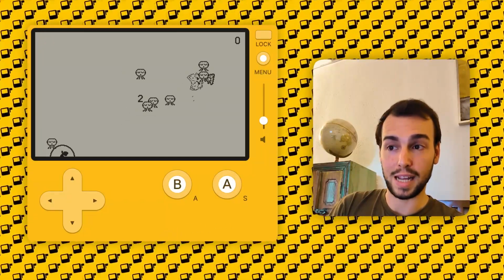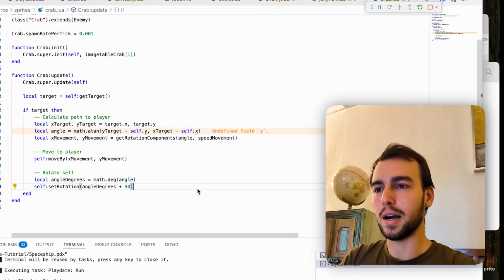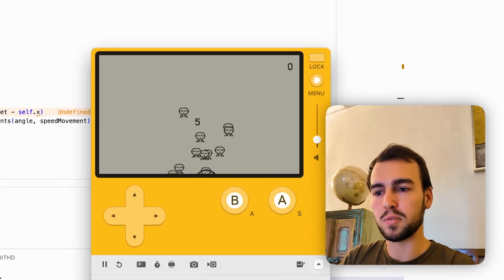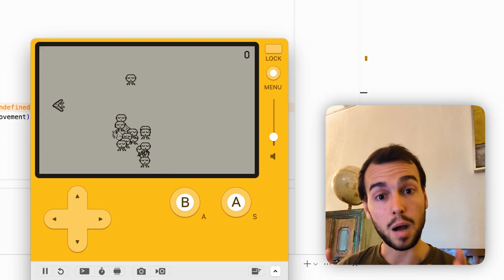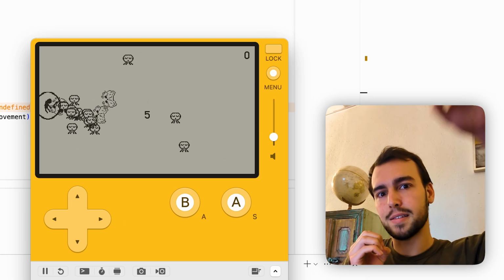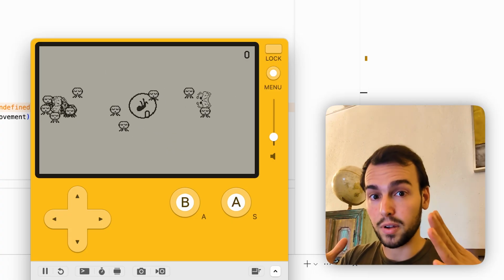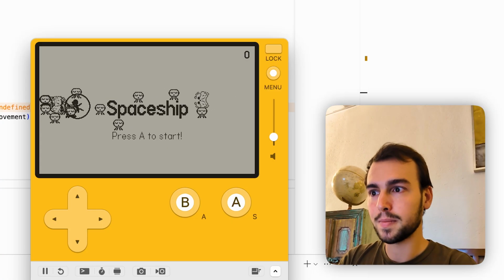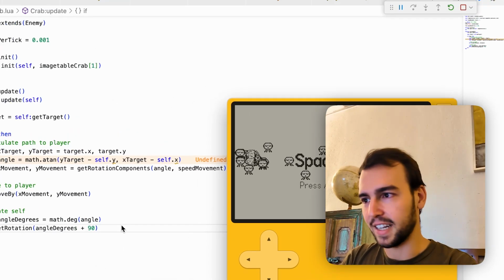All right. So what we want to do, actually, right now it's not doing anything. So in the next 5 minutes or so, I'm going to try to do it. So hold on to your trousers, everybody. So what we're going to do is that if the crab is within a safe distance from the player, it's going to stop moving. It's going to stay where it is. We're not going to add the bullets yet. And then if the player has lost the human, then we're actually going to have the crab grab the player. So move towards the player. So it's going to be some if checking there.